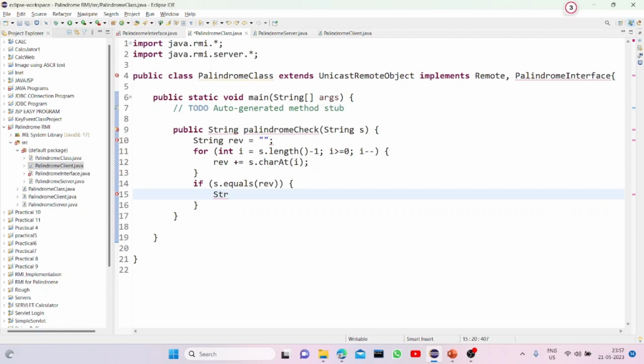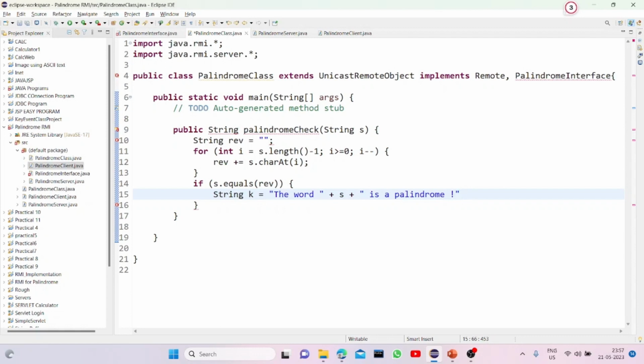String k is equal to the word, sorry, the word s is a palindrome.